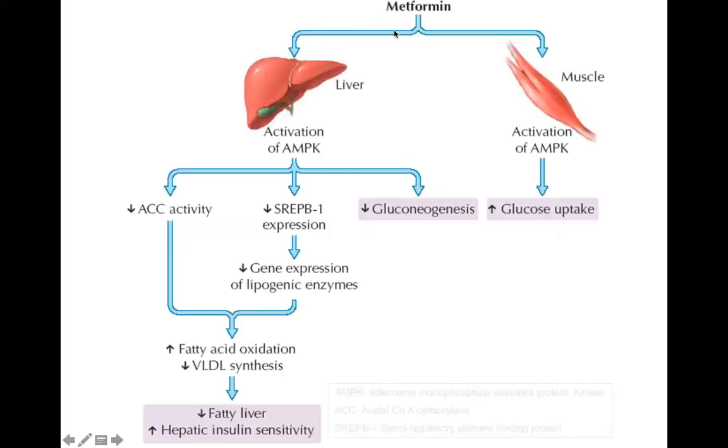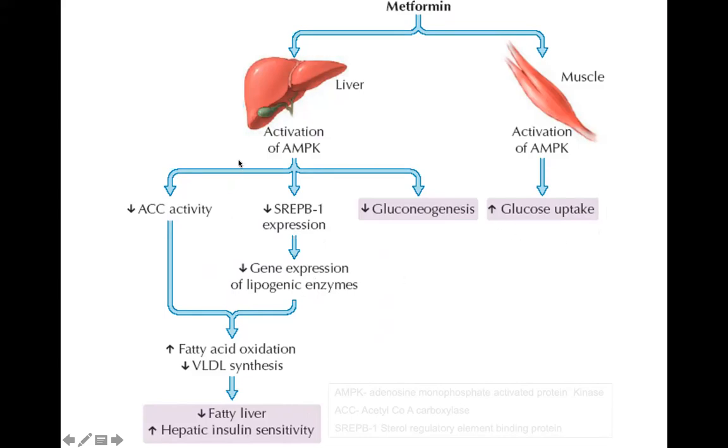So if you look at the energy metabolism of the body, you can see that at the liver and muscle, you need AMPK, adenosine monophosphate activated protein kinase, which is like the molecular driver of metabolic functions in the body. So the primary action of metformin is to increase AMPK production from liver and muscles, also in the brain if you look at that. As a result, you can see the end result is insulin sensitization in the liver and in the muscles, which results in glucose uptake.